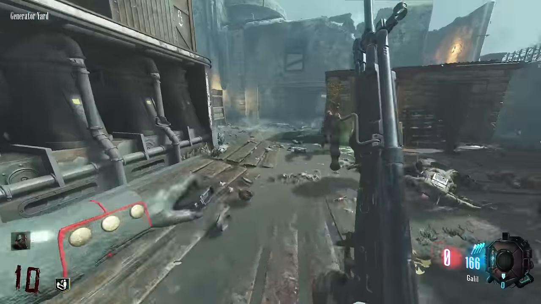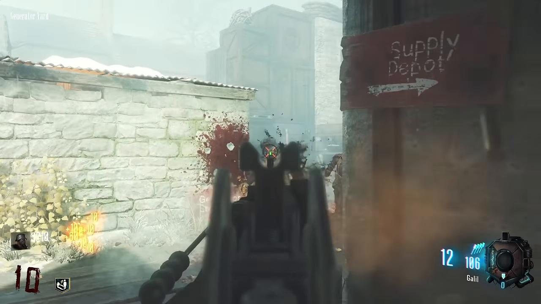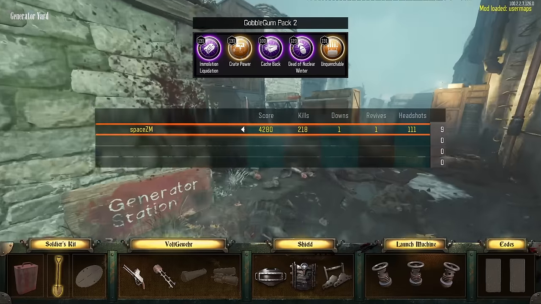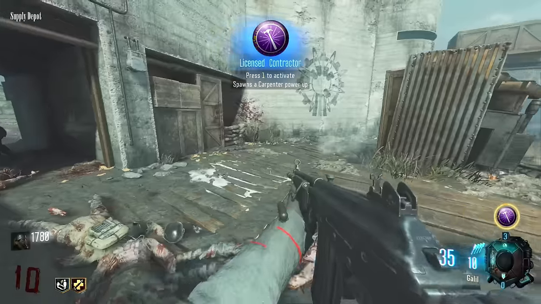Right, that should be it. Yeah, it is. Nice. That's Jug. That's our third piece as well. Need to grab that. I don't know if it despawns, but I'm not about to find out. Nice, golden shovel. That's a piece for the weapon. Right, how many have we got? 2 out of 4. Let's grab this now. Might as well. I dug up a GobbleGum.